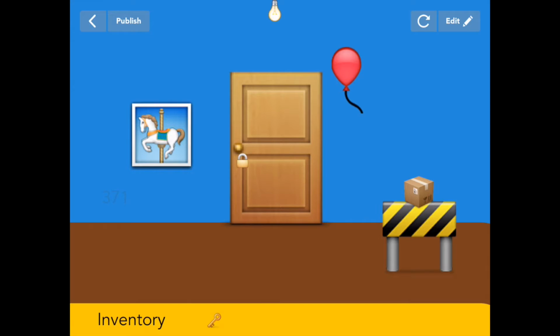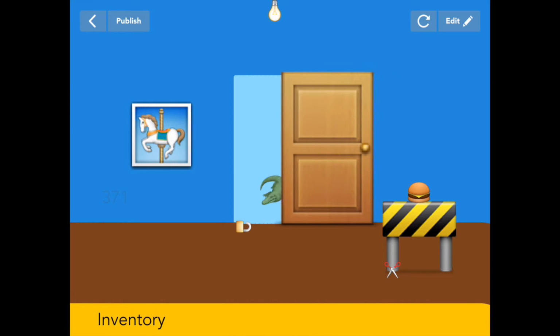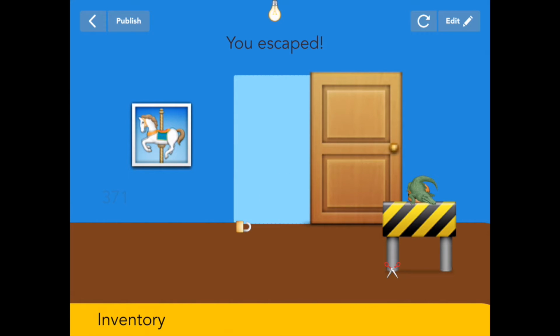It's a great day, hopscotchers, because I get to show you how to make my favorite type of game of all time, the escape game. Escape games are a big genre of loads of types of games where you have to interact with your environment and find objects and clues in order to solve puzzles and escape the room.